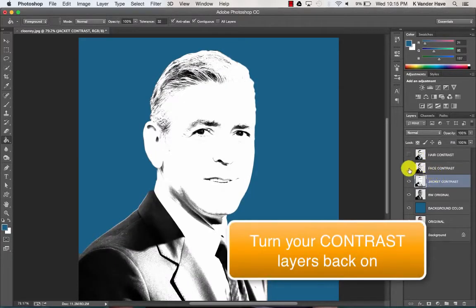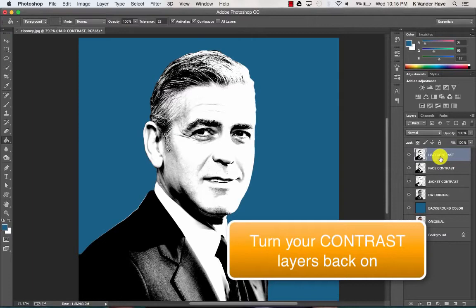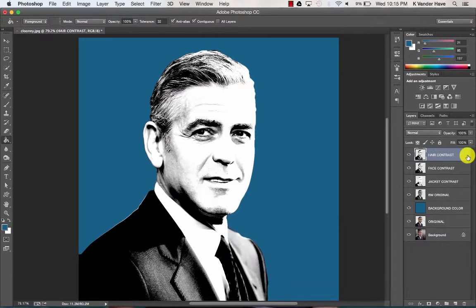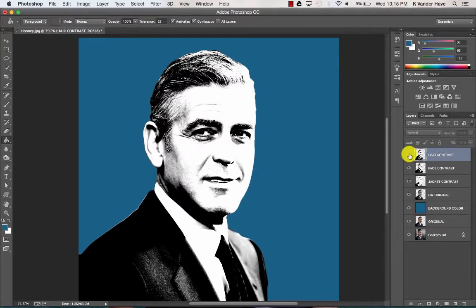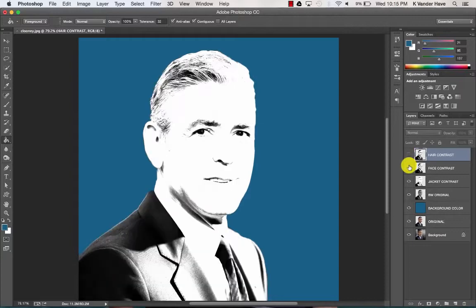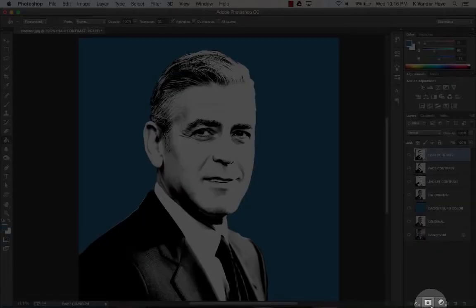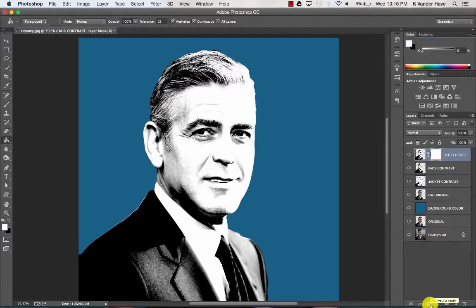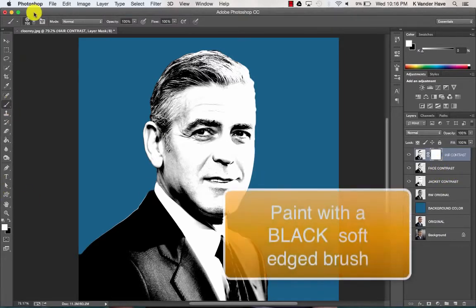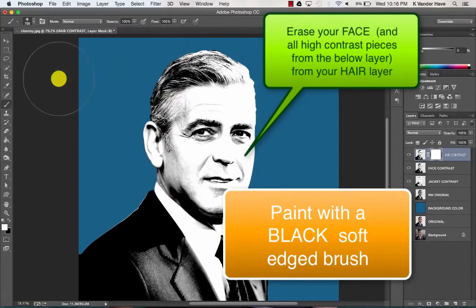Okay, now I'm going to turn my layers back on. I'm going to start on my hair contrast layer in order for us to see our face properly on one layer, and then I can also see my jacket as well. So I'm going to hit my layer mask button. Notice it's white, so we're going to paint with black, and I'm going to use a fuzzy, soft edge brush.